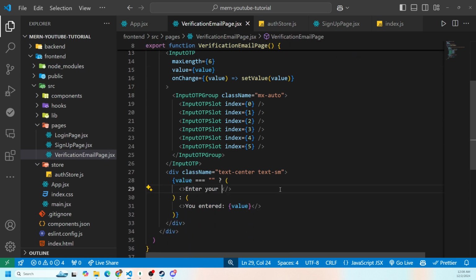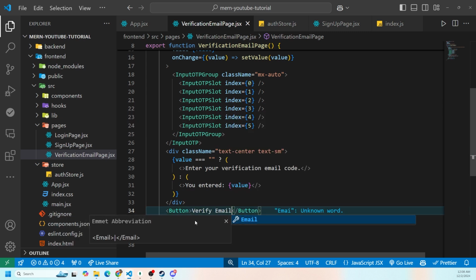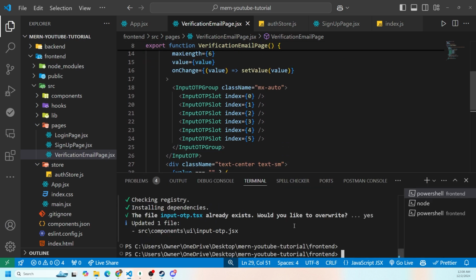Instead of "Enter your one-time password", we're going to say "Enter your verification email code". And what we are going to do is add a button, so when they click it, that means they could verify their email. So, "Verify Email" now.